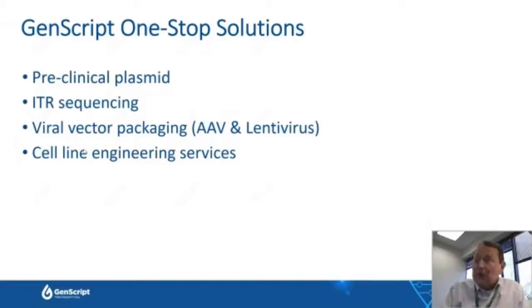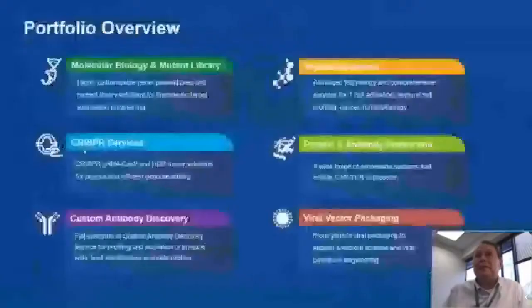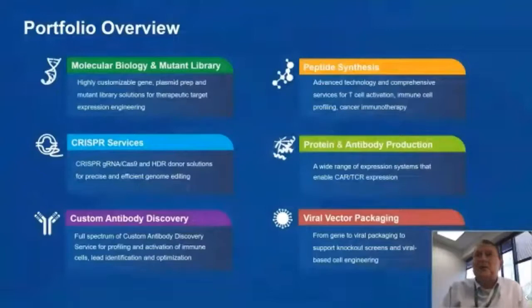And the engineering of cell lines is one of our specialties, including our groups. So it's teamwork. It's using our CRISPR groups to help our cell engineering and give you the optimal production cells. Our portfolio, if you look at our website, has traditionally included very strong efforts in molecular biology, whether it's plasmid or now with the linear DNA options. We couple our assembly line directly to our plasmid production. Our CRISPR services are available, and we can do your CRISPR if you would like. That's going to be very helpful in the upcoming days when we have to onboard CRISPR for the therapy itself or use the CRISPR in your production scenario.